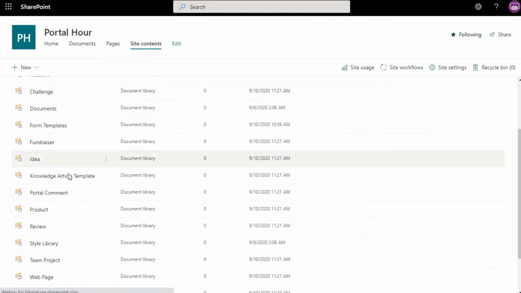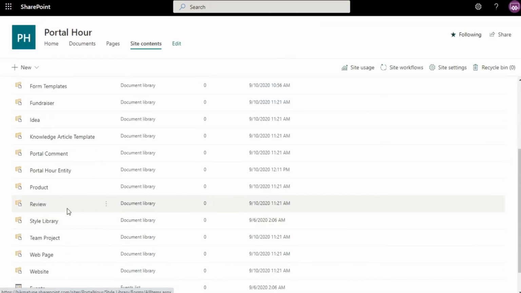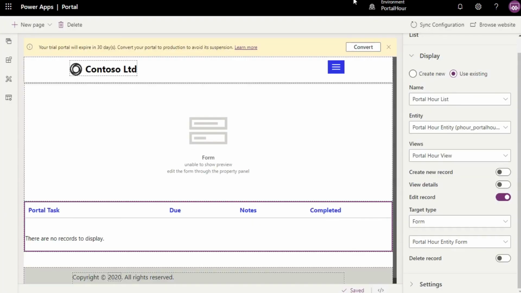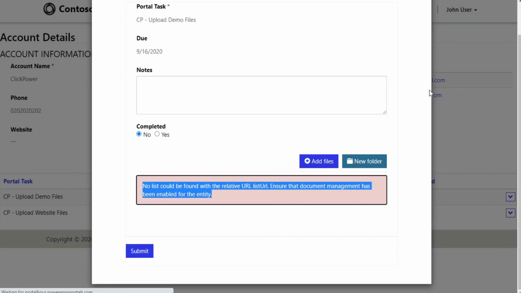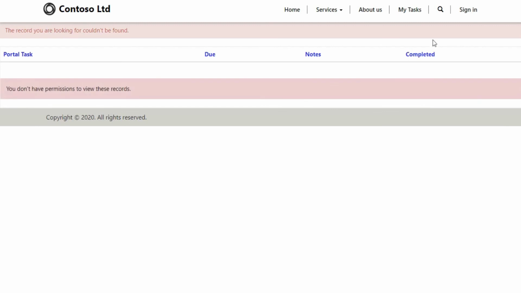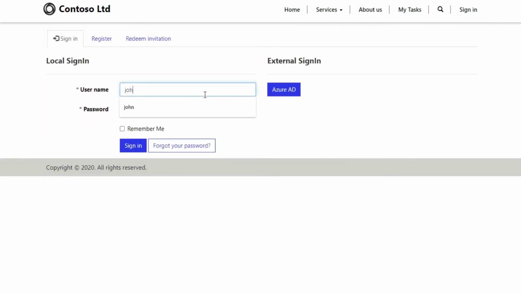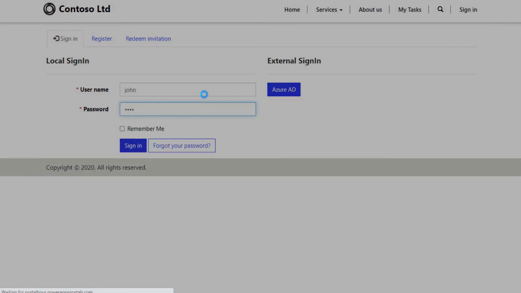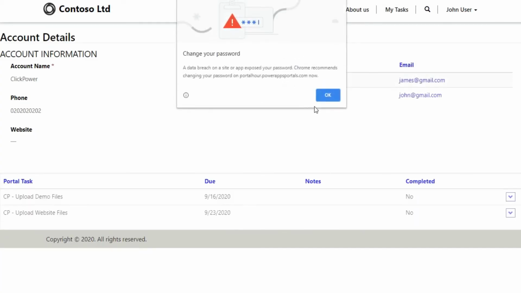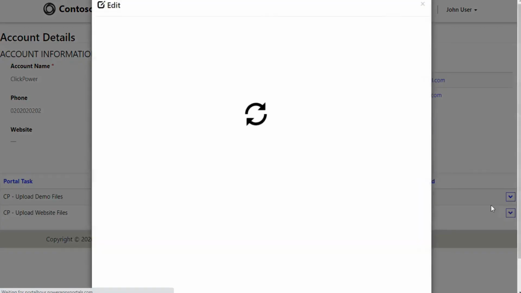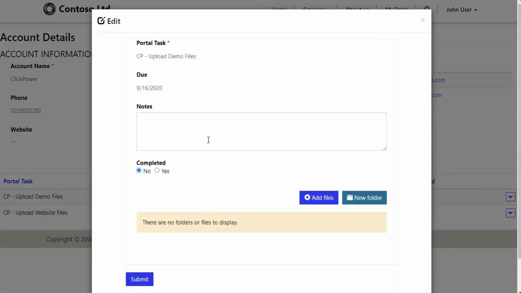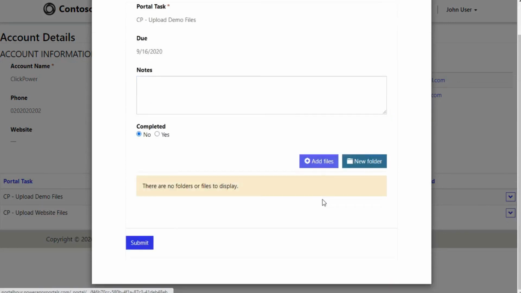And if I go back to SharePoint, I should see that Power Hour entity. Now I might just do another refresh of the website. Hopefully that should be enough for it to let us upload files. Now if I select this, I can see that it's there, so I can add files in here.